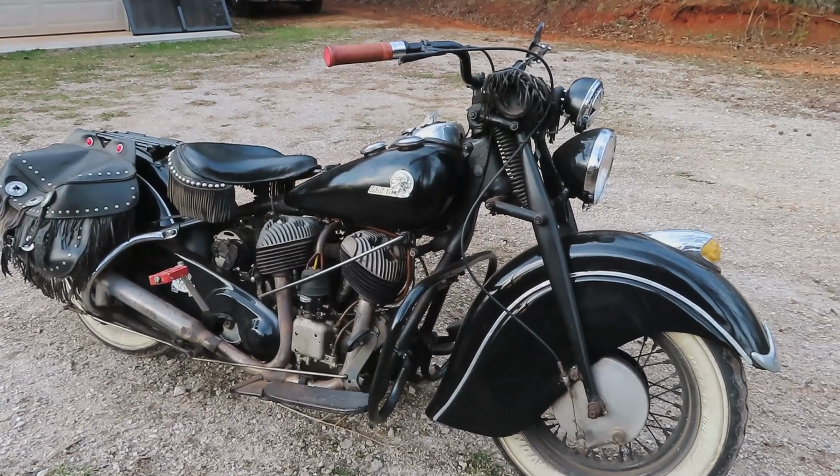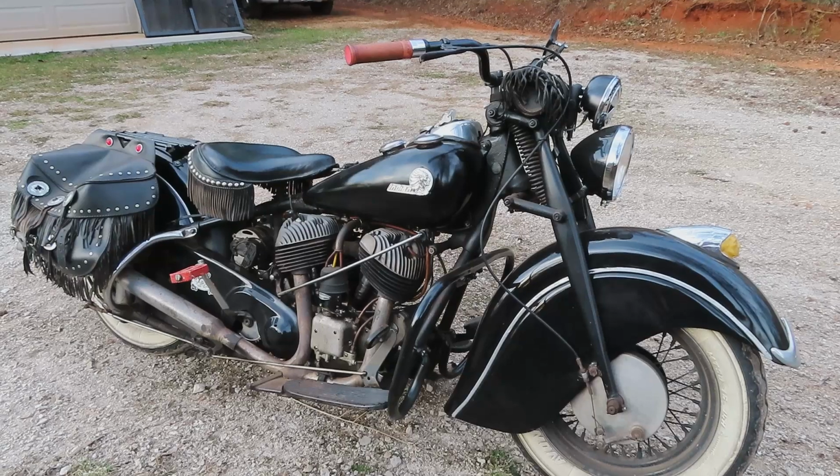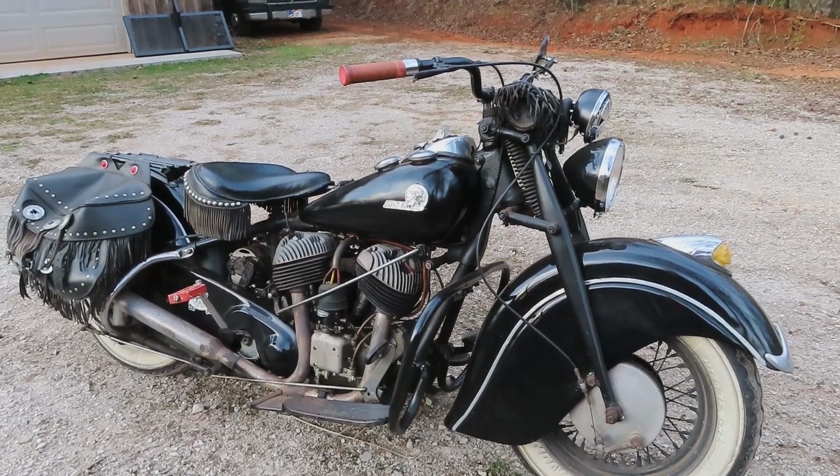It's definitely been a joy owning this, riding it. I feel very privileged and there's not a whole lot of them out there, but I'm going to do my best to keep this one on the road.